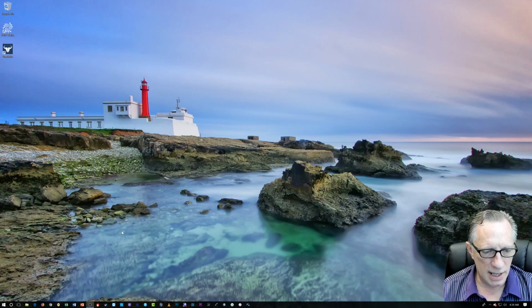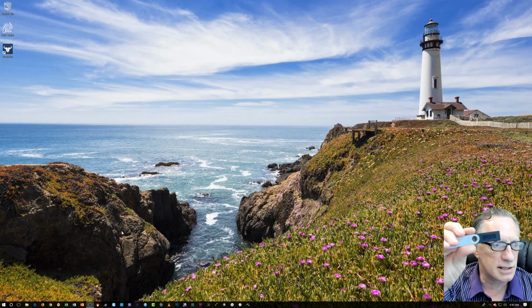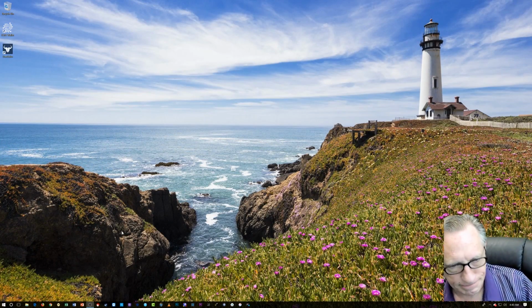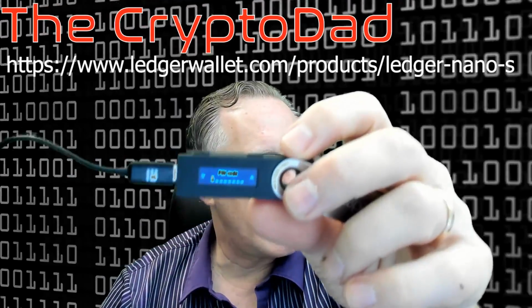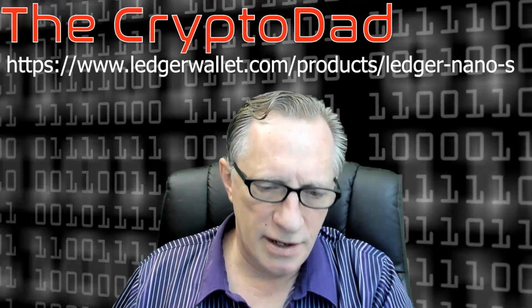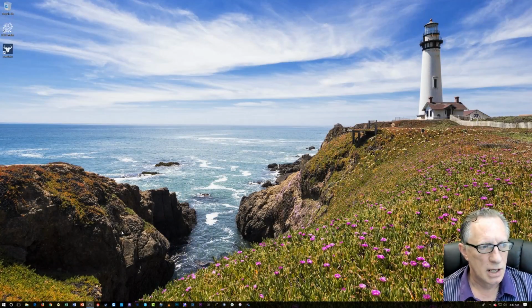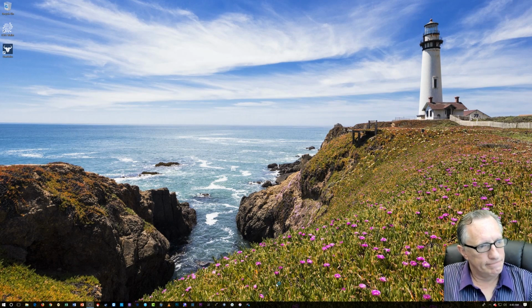So let me walk you through the process. The first thing I'm going to do is take my Ledger Nano S and connect it. Now the first thing the Ledger Nano S wants is for me to enter the PIN code, which I will do. Okay, and when I enter the PIN code, of course then it connects to the computer, and then I need to launch my Ripple wallet, which is a Windows app.